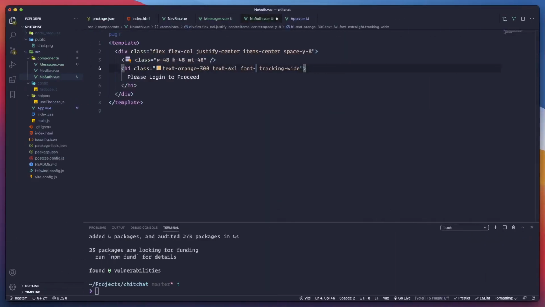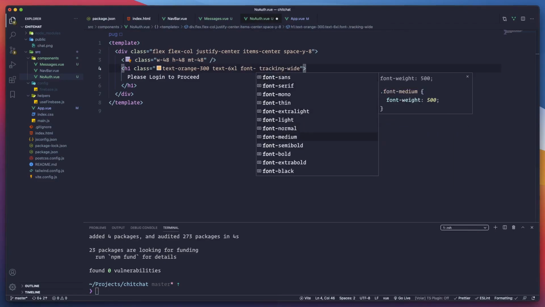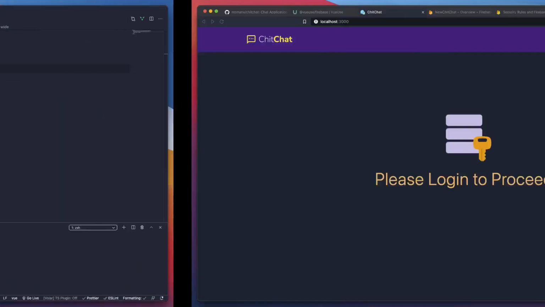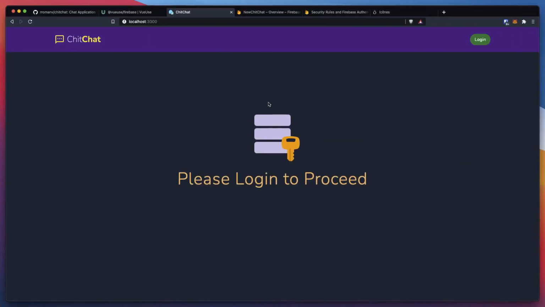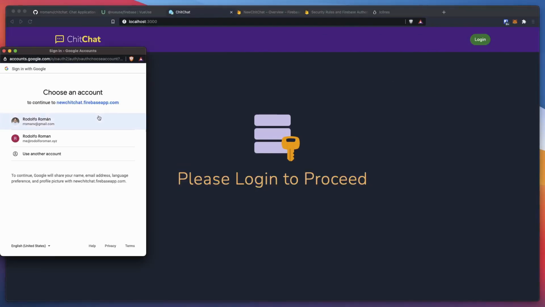And instead of the extra light, let's do font-normal. Let's do a light. Yeah, that should be better. So, please log in to proceed. And we click the login, and we go through the message.